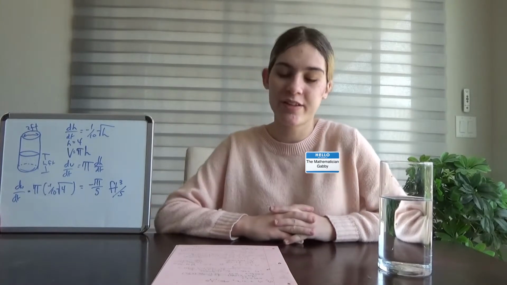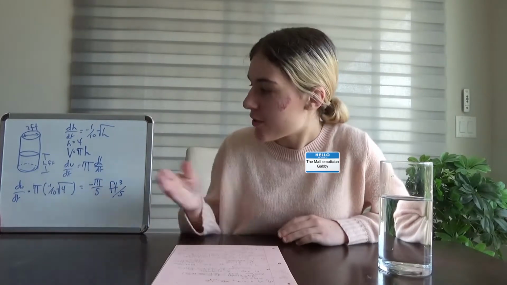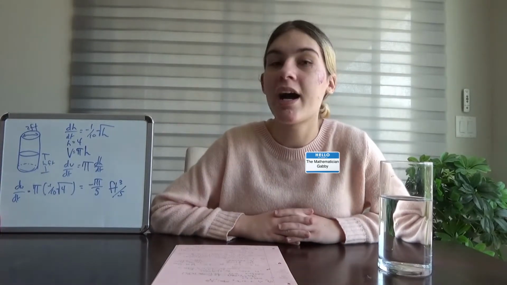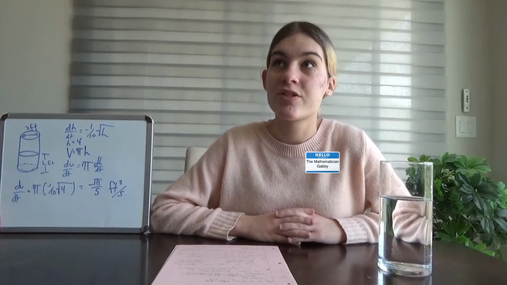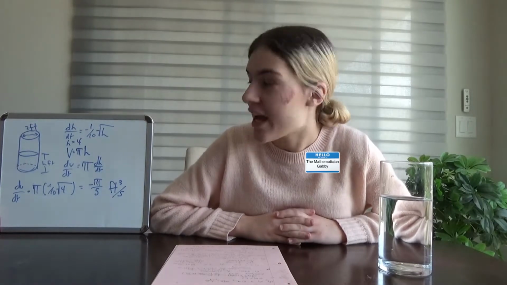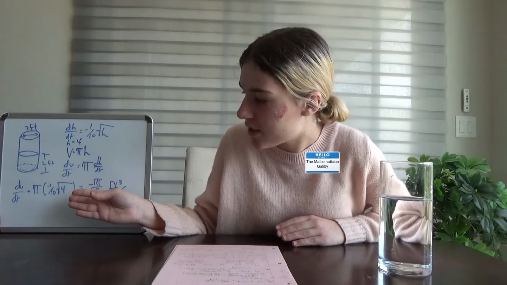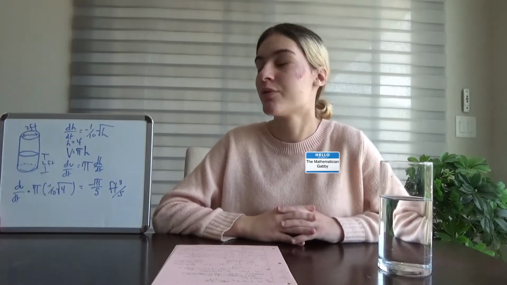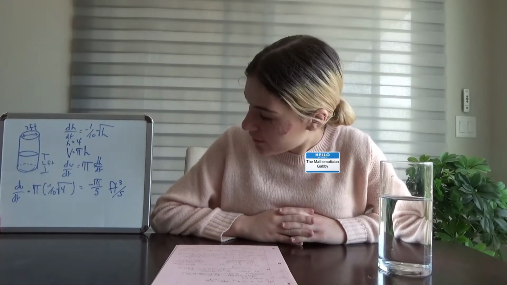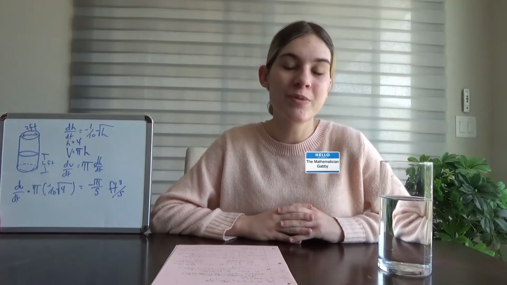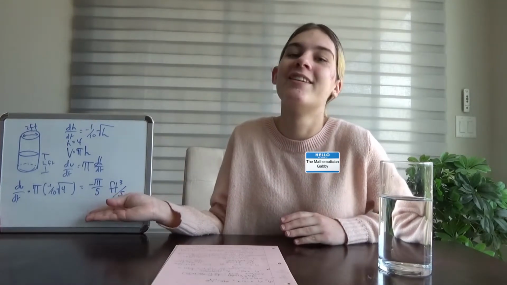Hello, I'm the mathematician Gabby, and I've been asked to calculate the rate of change of the volume with respect to time. Using the equation V equals pi h, we will take the derivative of that and get dV/dt equals pi dh/dt. And using the equation for dh/dt of negative 1 over 10 root h, with h being 4, we get dV/dt equals pi times negative 1 over 10 root 4, which comes out to negative pi over 5 feet cubed per second. So the rate of change of the volume with respect to time is right here.